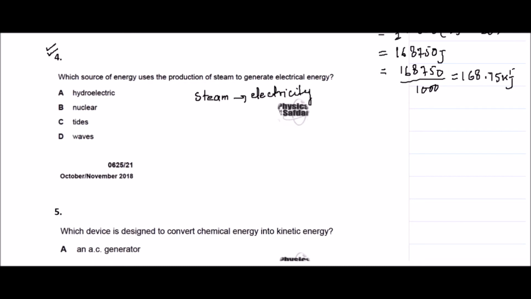So this is very close to the right option, but check the others. Tides. Tides are very similar to generation of electricity by the hydroelectric method. There is no formation of steam. Waves, the same as hydroelectric, no steam generation in this process. If you follow all these things, you can write option B is the correct one.